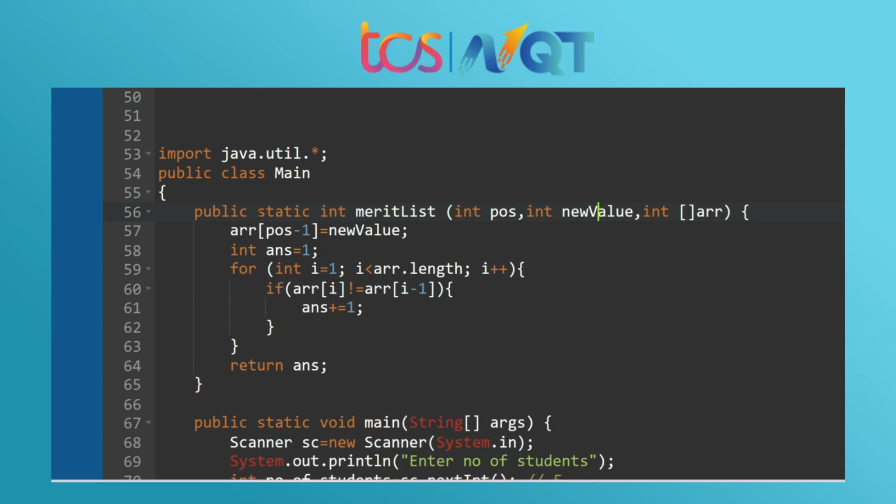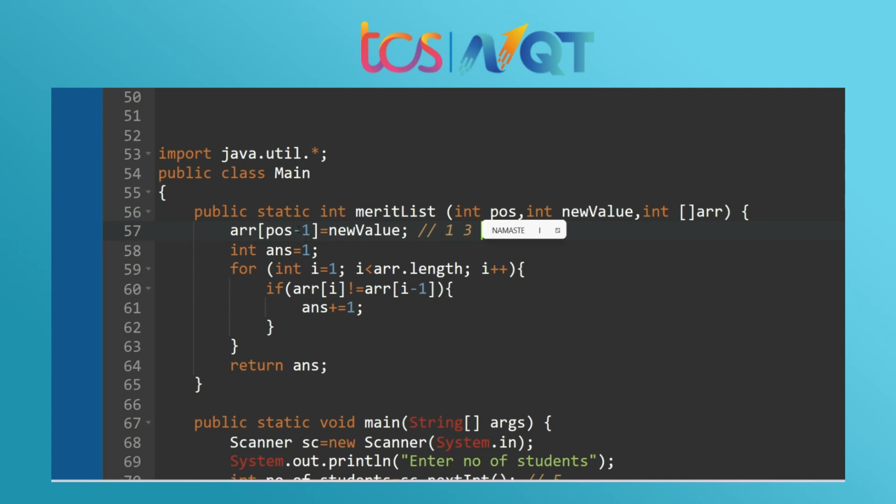Okay, so in array position minus 1, that means if I am updating the first position value like 3, then this will consider the second index, but the indexing starts from 0.